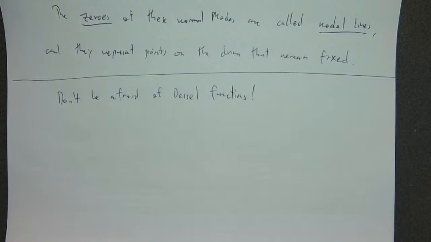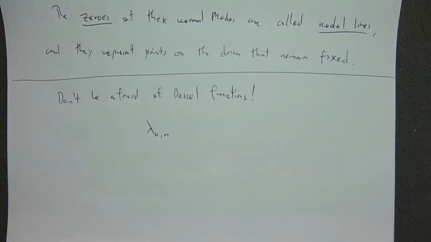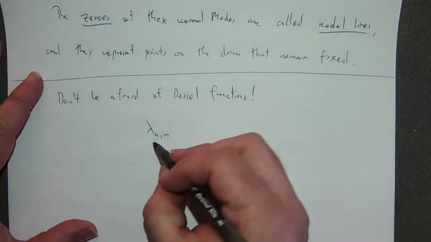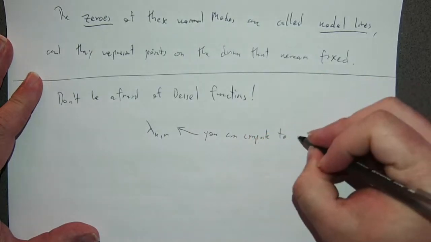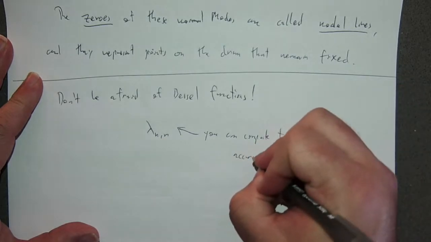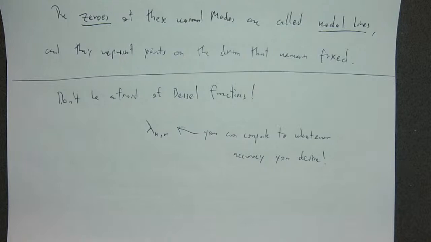In fact, if you're using MATLAB, if you're using Python, basically whatever you're doing, these things are implemented. When it comes to computing, Bessel functions are all over the place. Almost any kind of software package will have commands to call on any particular Bessel function that you want. The eigenvalues, lambda sub nm, of course, you're not going to write out a closed form expression of them, but hey, guess what? You can compute them to whatever accuracy you desire using a computer. So even though you don't have closed form expressions like we did for the simpler cases, who cares? We're able to figure them out. We're able to compute with them, so it's fine.